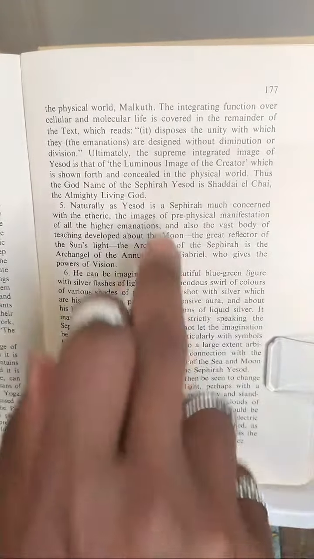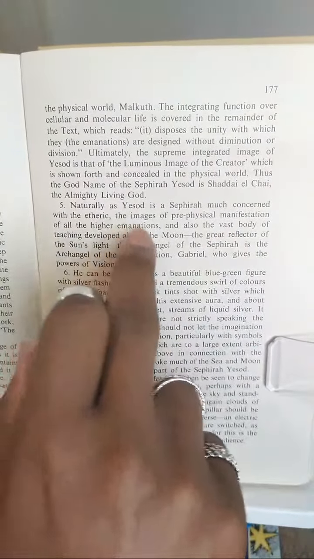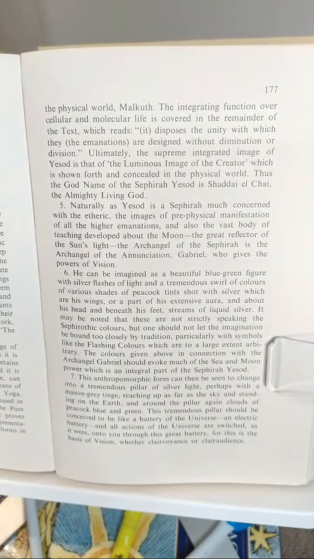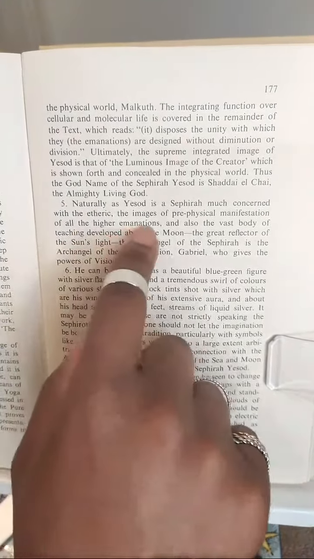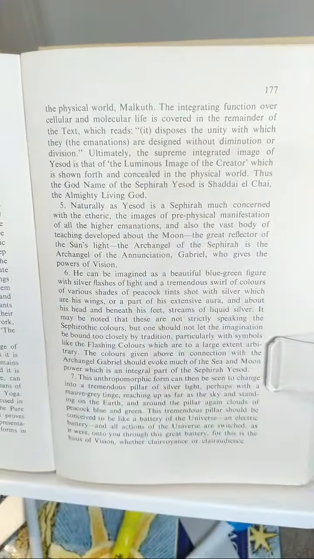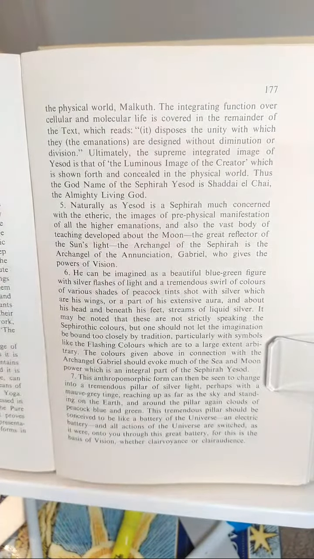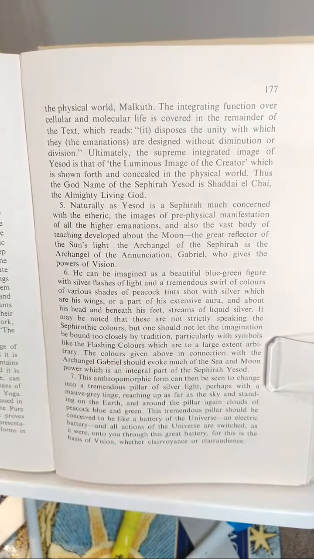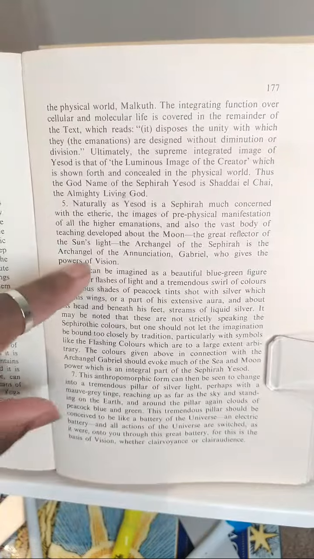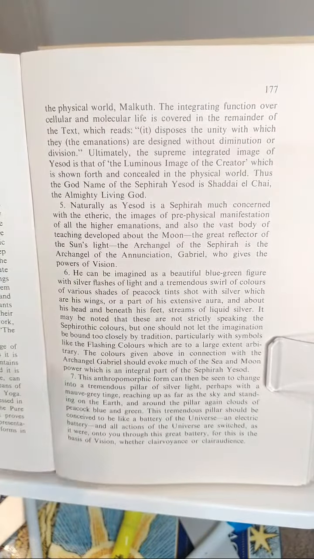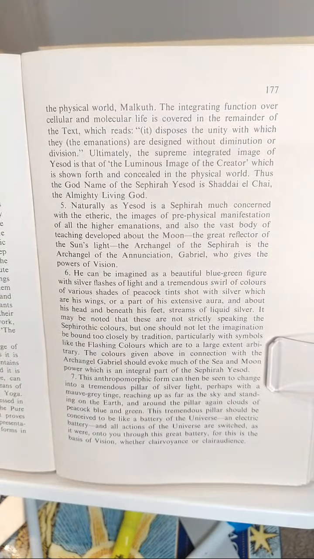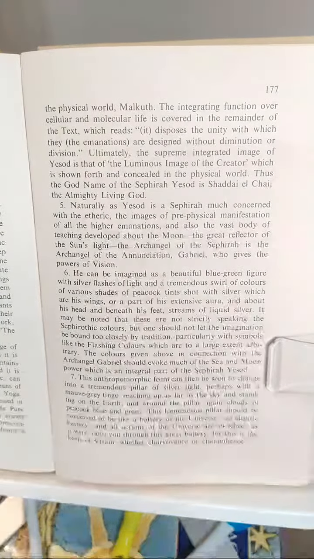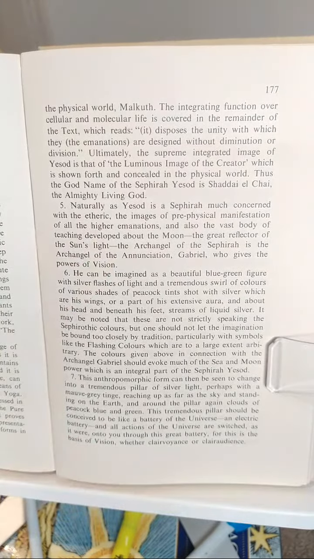So he said that what we'll find there is the pre-physical manifestation of all the higher emanations. So we'll see the images of these higher emanations before they make physical manifestation. The thing before the thing. Or I should say the vision, the image of the thing before the thing. And that's represented by the archangel Gabriel, who we know as the messenger, right? Who gave the vision. He also deals with the forming of a physical body, and he was, not by coincidence, the one who visited Mary and announced that she would be having a child.